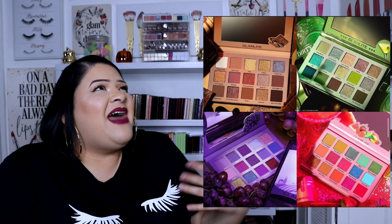But yeah. Now, to really finish off this list, these palettes are really pretty. This is kind of a half I would, half I wouldn't. I feel like this whole makeup launches was part of the collection I'm interested in and part of it I'm not. Now this is from Glamlight. They have the Happy Hour collection, cocktail inspired, and that is why it caught my attention, honestly. They have the wine palette, the dirty martini palette, the chocolate martini, and the margarita palette. Now, honestly, the chocolate martini palette is the one that caught my attention.